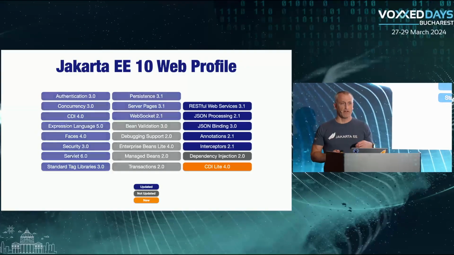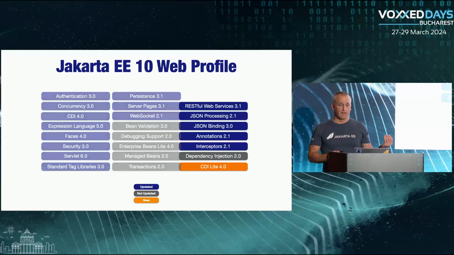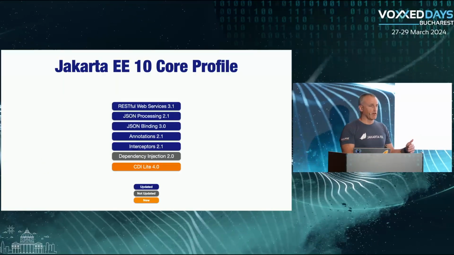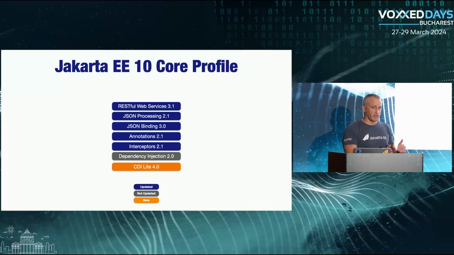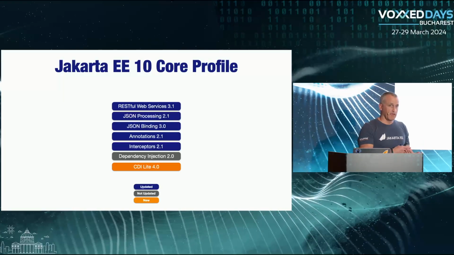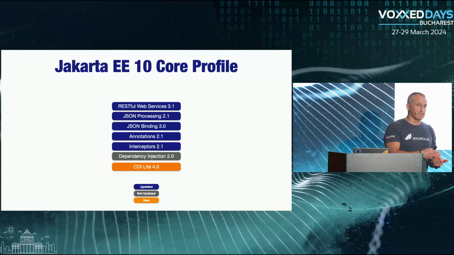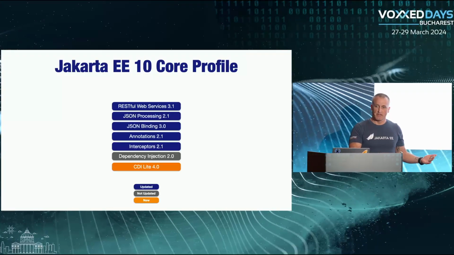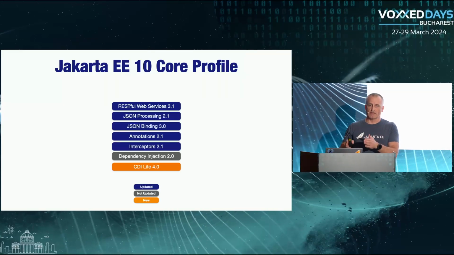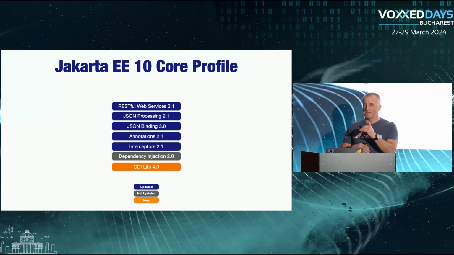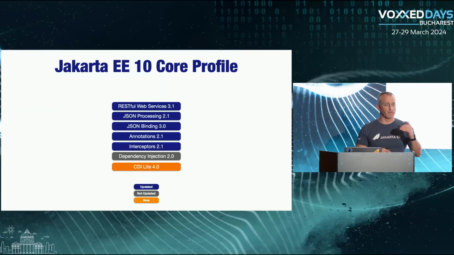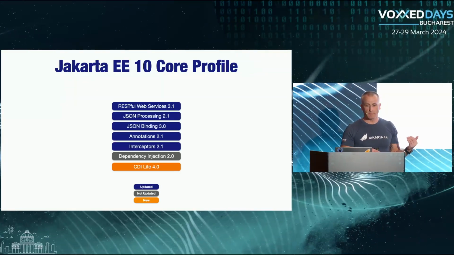And if you peel away all the UI parts of this, we're left with this stack of specifications that we call the core profile. The Jakarta EE 10 core profile is the first time we introduced a new profile in Jakarta EE since Java EE 6, when the web profile was introduced. The thought about the core profile is that it's the minimum set of specifications you would need to create a REST endpoint, a RESTful web service, or a microservice.